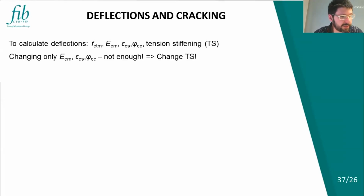So what we did when we looked at all of the available results, we calculated using the standard zeta method of integrating curvatures for deflections, which is the Eurocode, the model code method. And of course, doing nothing and just calculating everything from compressive strength as if everything were natural aggregate concrete, you get a pretty big underestimation of recycled aggregate concrete deflections. So what we do then is we change equations for material properties. So for the modulus, for shrinkage, and for creep. You saw earlier some corrections for those. And even with them, still we were under predicting the deflections of recycled aggregate concrete.